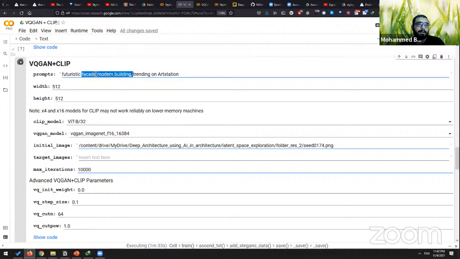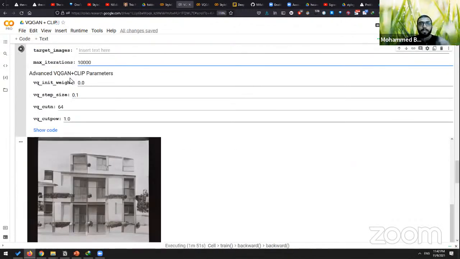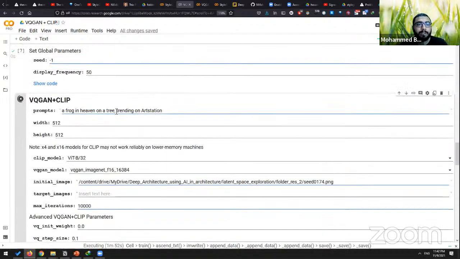For example, if I entered a frog in heaven on a tree, it will create an image of a frog in heaven on a tree. So you should be descriptive most of the time. For example, a frog in heaven sitting on a tree and singing a song, and maybe a happy frog.